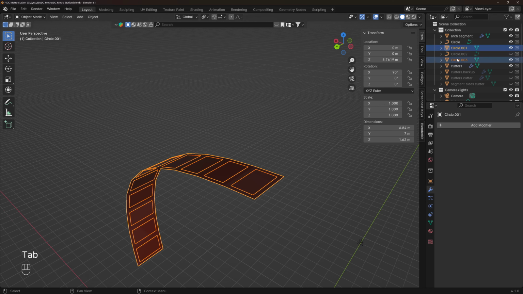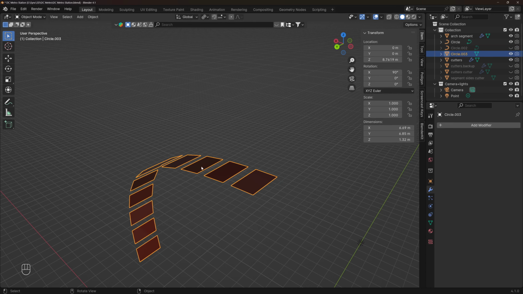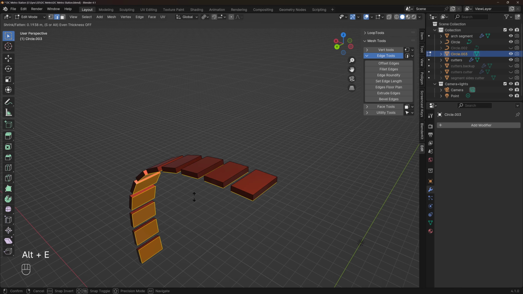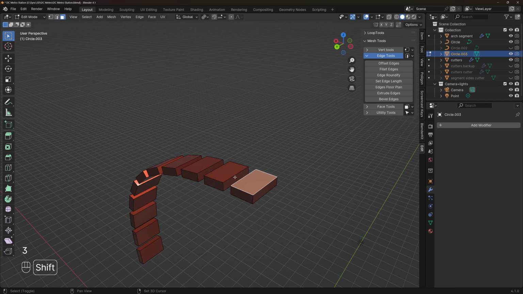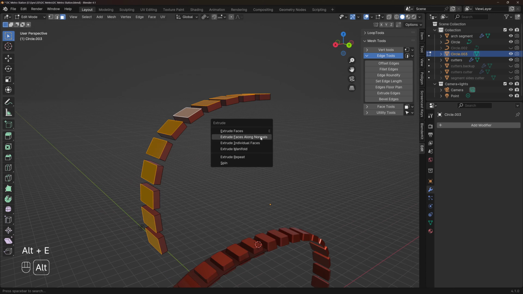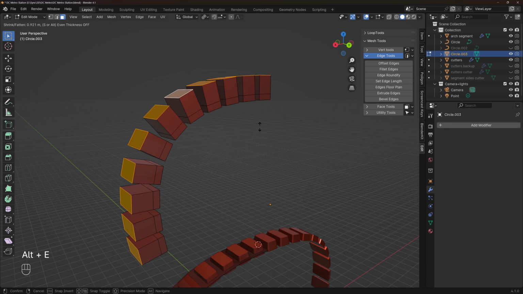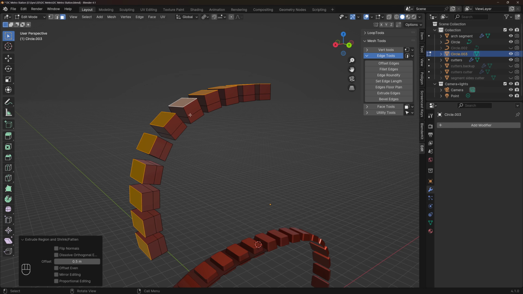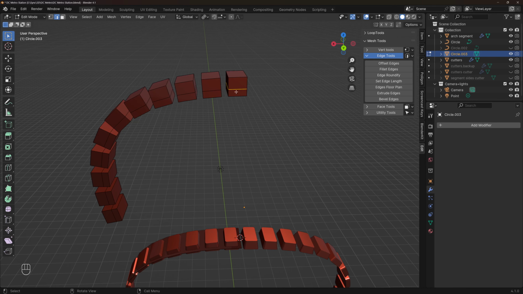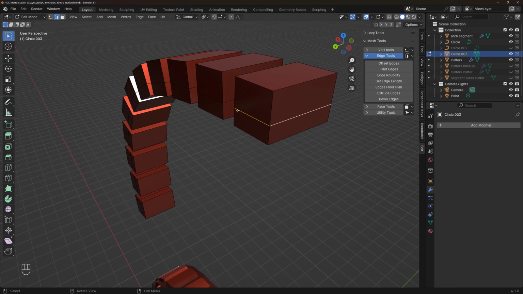So this now made another object, so I'm going to delete this one, and for these ones select everything, Alt E, extrude faces along normals. I'm going to go down a bit, let's say 0.3, and select the outer faces, Alt E, extrude along normals, let's say 0.5. So now I need to get rid of all of this. So with Alt to select the entire loop, and Shift Alt, I'm going to select all of them.